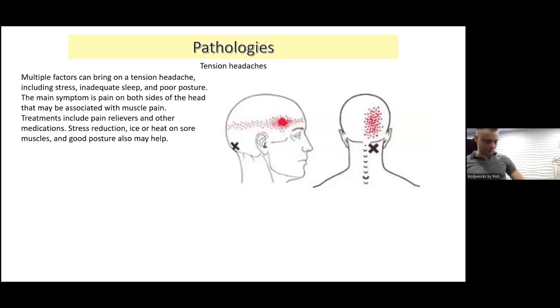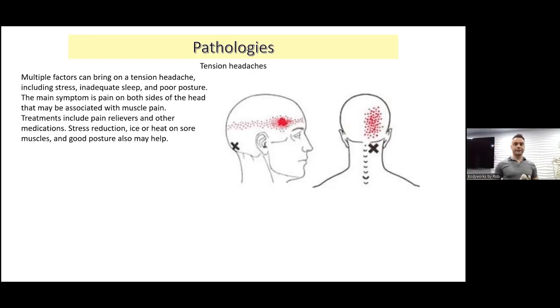Tension headaches. So in the world of headaches, there are 2 major ones that massage therapists concern themselves with, which are tension headaches, of course, and then migraine headaches. Migraine headaches are caused by a lot of other things, and a lot of the causes of migraine headaches massage can't control. So massage for migraine headaches is more palliative. We can massage someone and they feel a little bit better, and they might actually reduce their headache to a good extent, but it's never going to completely get rid of them or solve the problem for migraine headaches.